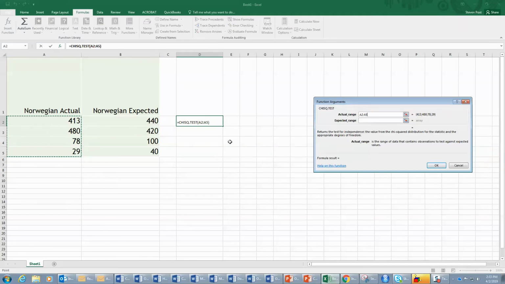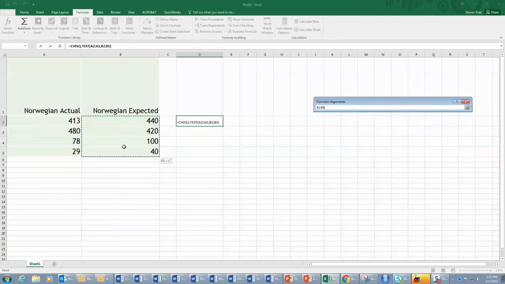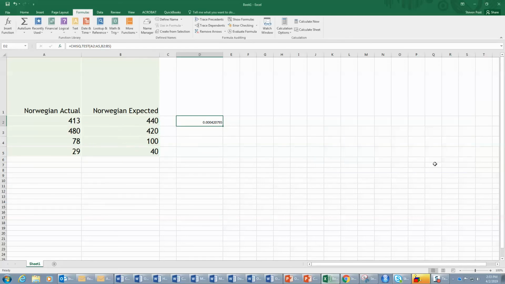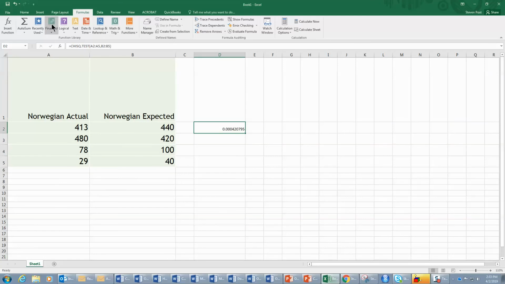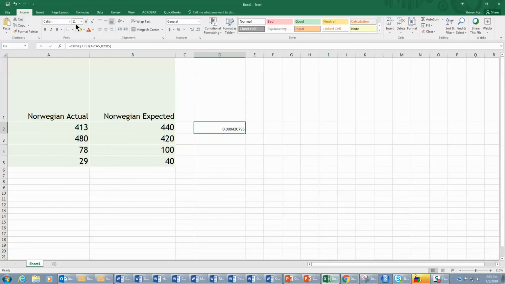Well, that was here. And where are the expected values? Well, that's here. And then it just gives you the p-value of 0.0004. So that's our p-value. And let's go back here.